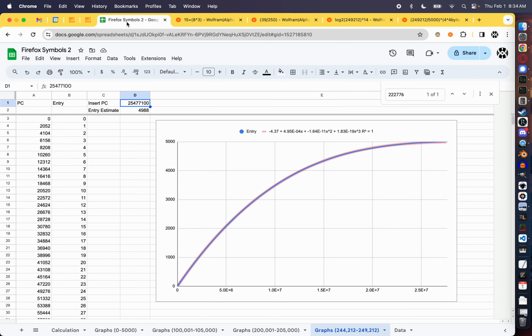Yeah, so that's the idea. Basically chunk up your code and then do a curve fit. If you're wondering why the program counter starts at 0 for each one of these different sections, I found that Google Sheets basically doesn't work really well when you don't start from the origin. So if you start from the origin, do a curve fit there, it's really accurate. So yeah, that's pretty much it.